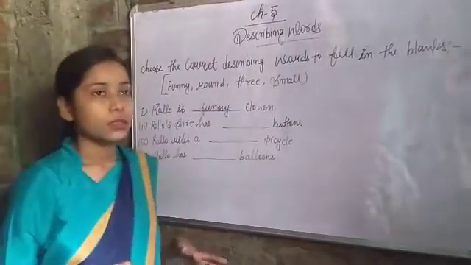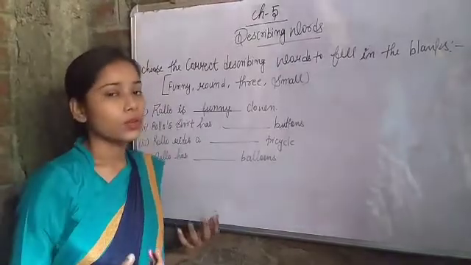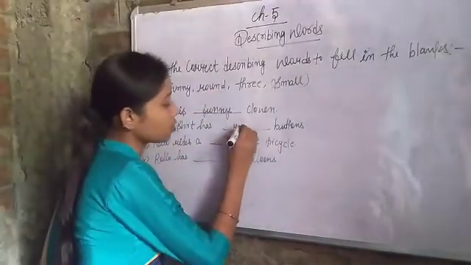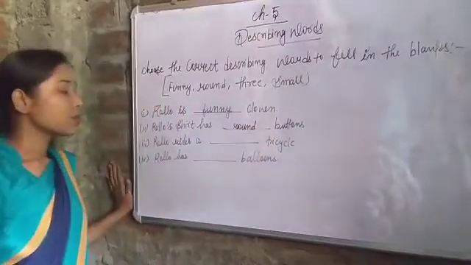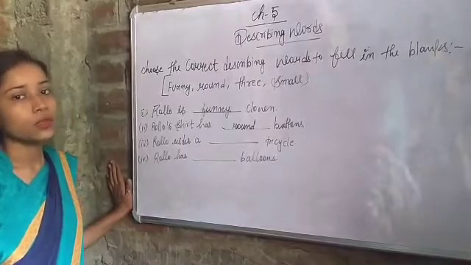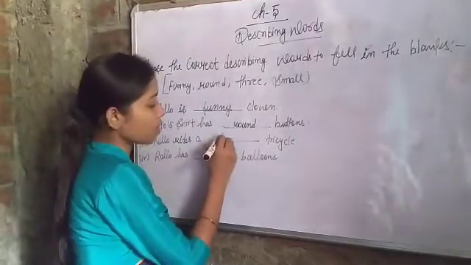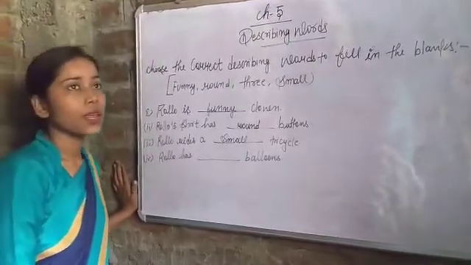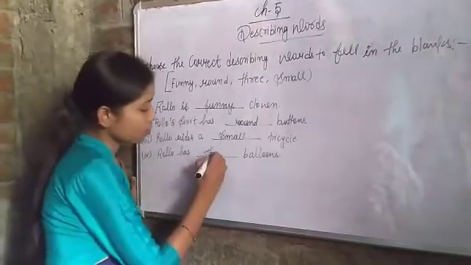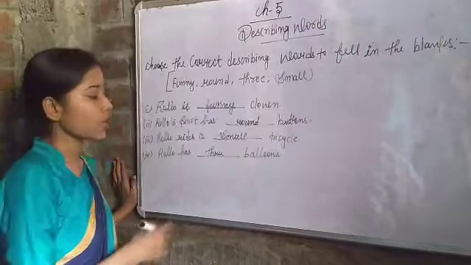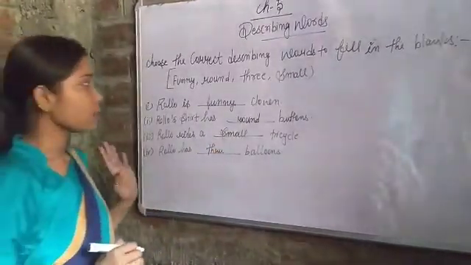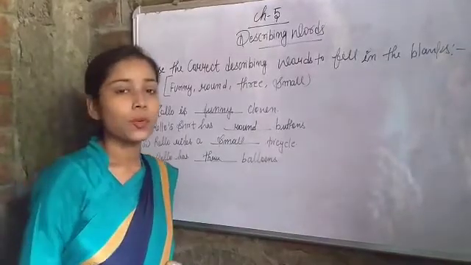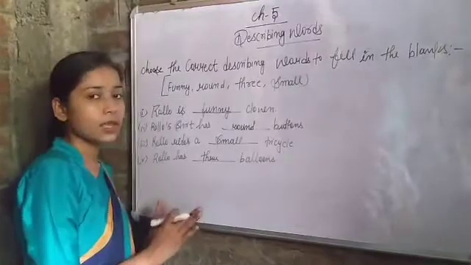Rollo's shirt has dash buttons: square buttons or round buttons. In the story, we already know that Rollo's shirt has round buttons, and we also have round in the options. So Rollo's shirt has round buttons. Third, Rollo rides a tricycle. Rollo always rides a small tricycle at the circus, so here it will be small. Rollo has balloons. We already know from the story that Rollo has 3 balloons in his hands, and in the options we had 10 or 3, so we have to choose 3. This is exercise number 1 you have to do in your copy. The options, funny versus sad and 3 versus 10, you have to write in your book, and you have to do this type of exercise in your notebook.